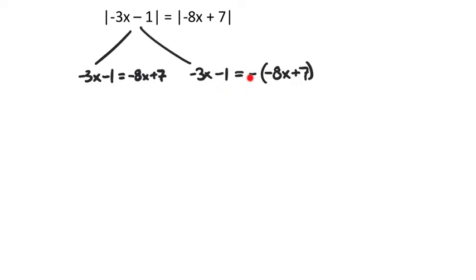Some students don't, and so they'll just say, all that means to me is I'm going to change the signs. Okay, that's fine. In fact, let's go ahead and do that right now, because the way that I have it, you'd be distributing a negative 1 into the parentheses here, right? So negative 1 times negative 8x would be 8x. See how it changed the sign? And then also negative 1 times positive 7 would be negative 7.